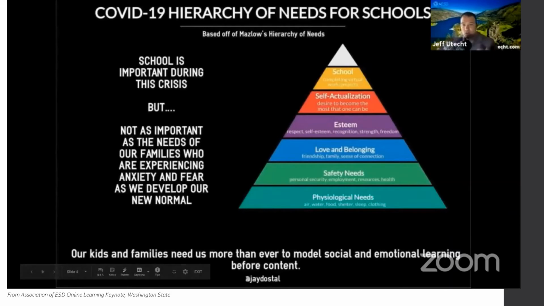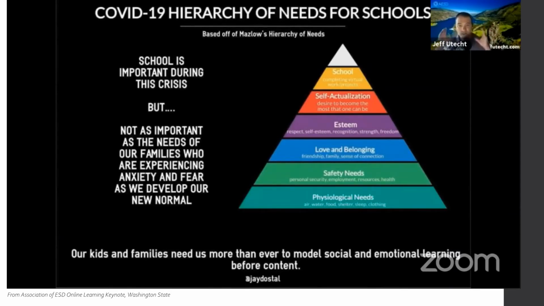And the first thing that we know when we're talking about this, and this is what I've loved about our state, is we've been focused on the hierarchy of needs of our kids. Before we ever worry about school as school is, or talk about trying to assess kids, we've got to fulfill the psychological and safety needs of our students. We've got to show them that there are love and belonging.